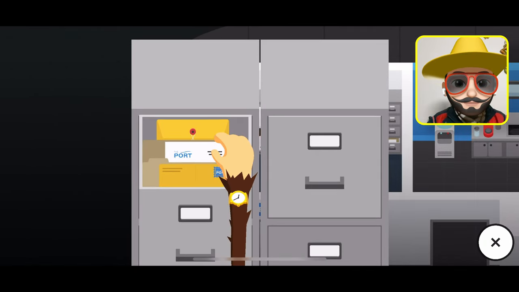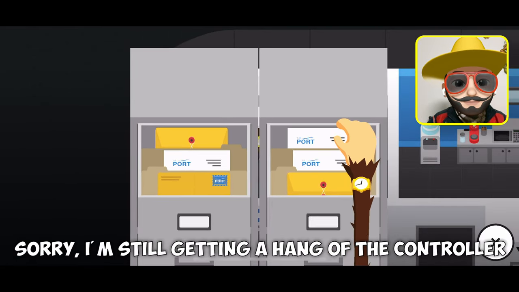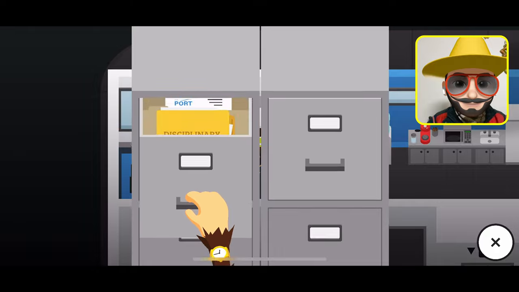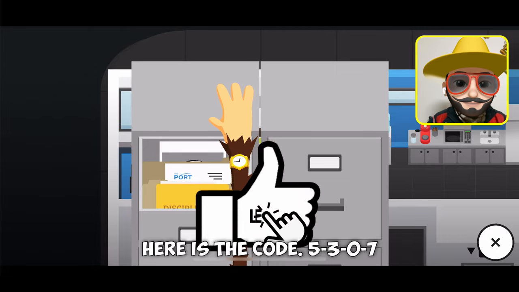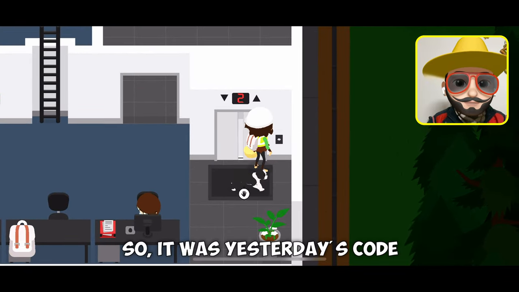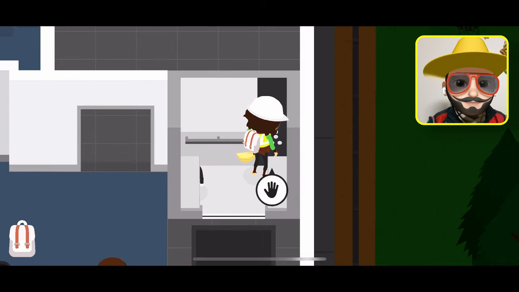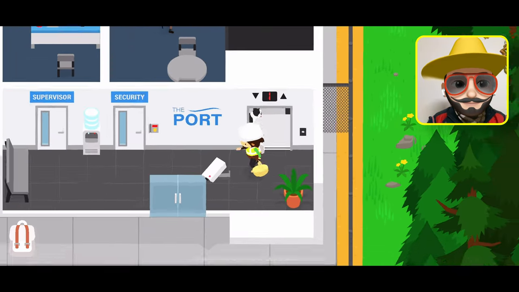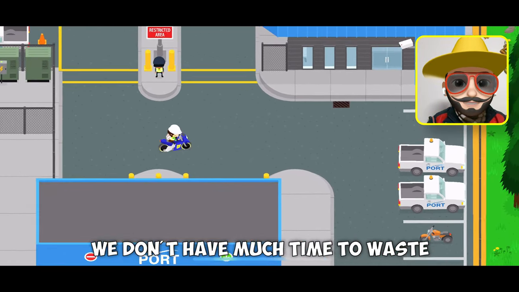Come on. No. Sorry, I'm still getting a hang of the controller. Oh, here is the code. 5307. Let's visit the fox in his den. So it was yesterday's code. Will it close automatically this time? Yes. Come on, Tommy. We don't have much time to waste.